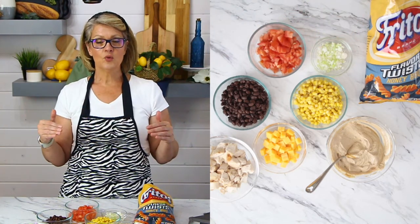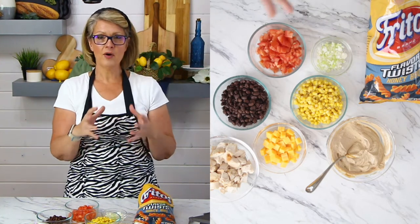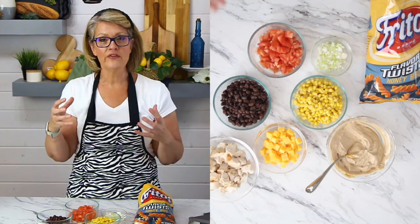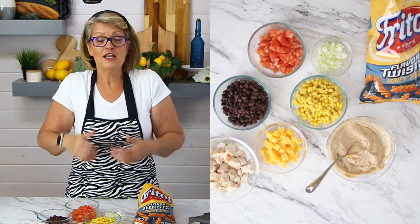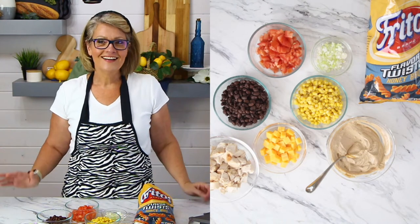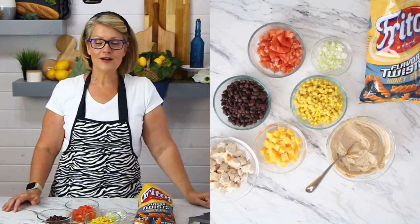Now we allow the natural pressure release because, okay, think of a pot on the stove. We've got our pasta and our water and it's boiled up with all the starches, so it's all bubbly. If I open that pressure valve up right now, all of that starch is gonna go flying all over my kitchen. No, thank you. I don't want that. So we're gonna let that natural pressure release happen.